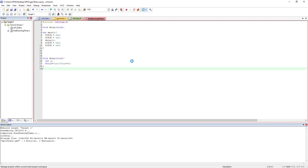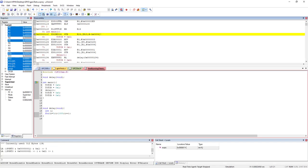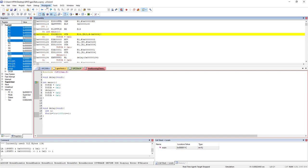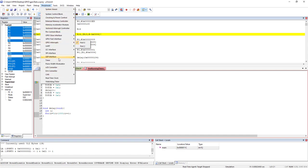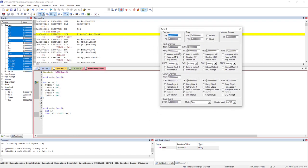Okay, so let's go debug, start, stop. This time we are interested in the timer. So let's go to peripherals and choose timer, and we are interested in timer 0 now. You can see all the internal registers of timer 0 here. This is the actual timer counter register where the value is going to be incremented. Then we have our control register, interrupt register, prescale register, all of them here. Maybe we can go step by step and see what is really going to happen.